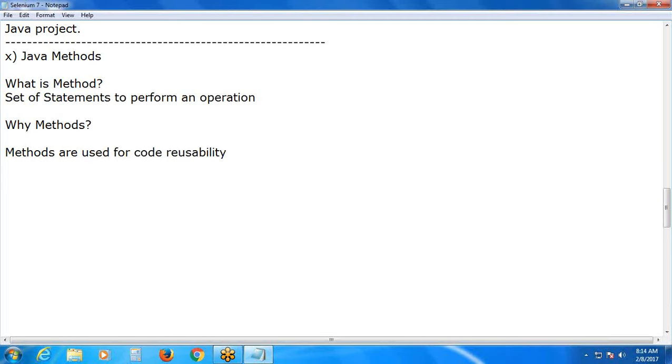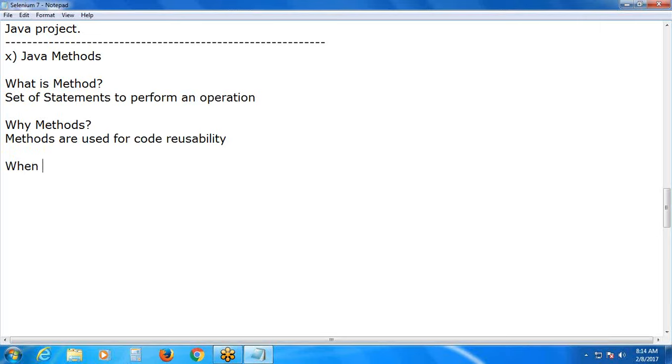Next point. Why methods? All of you put mute. Next point, when we choose methods, I already discussed. Whenever we want to perform any operation multiple times, then choose.